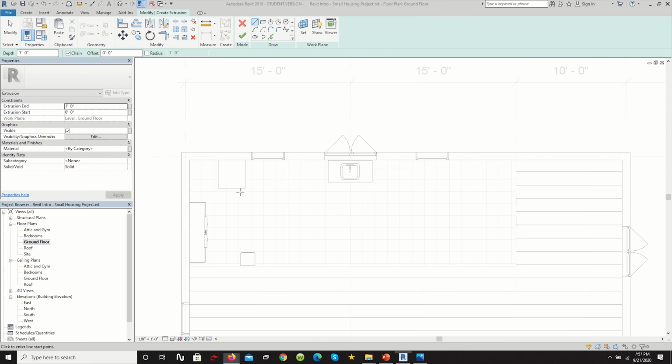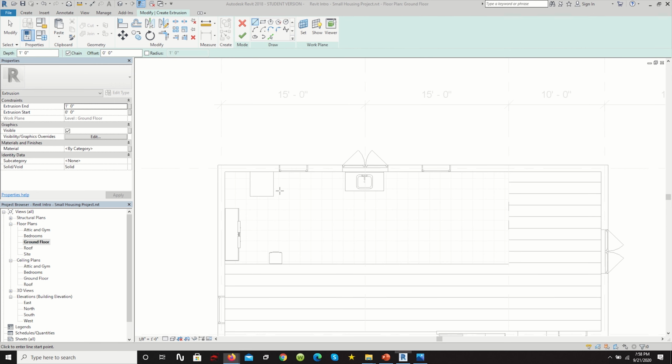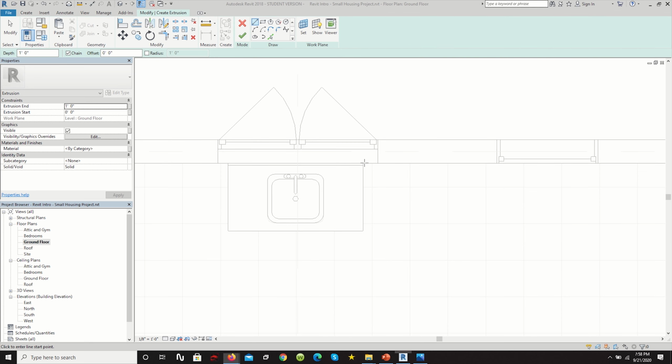So making sure every leg of the work triangle is no less than 4 feet, but at the same time the sum of all 3 sides of the triangle adds up to between 13 and 26 feet, is very important when you're working in a firm, and you have to follow those rules. But once again, for the sake of this tutorial, it's all about just learning the process of doing these operations in Revit. So we're just going to draw a countertop on this side and then draw one on this side between the refrigerator and the sink. So let's do that right now.